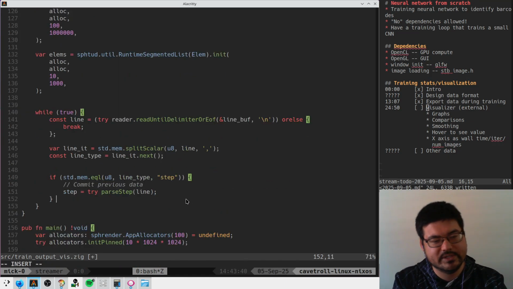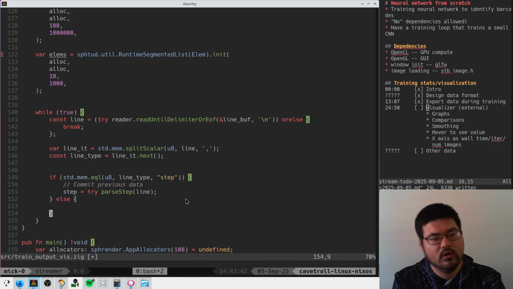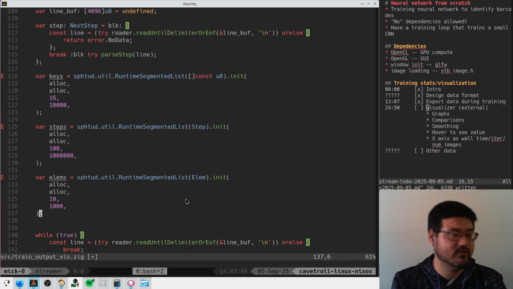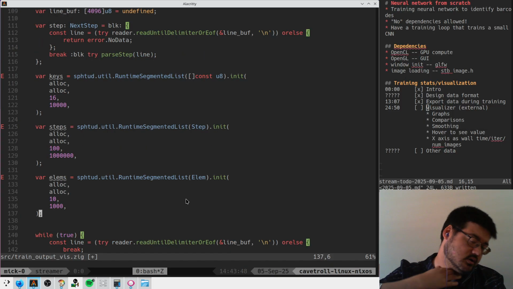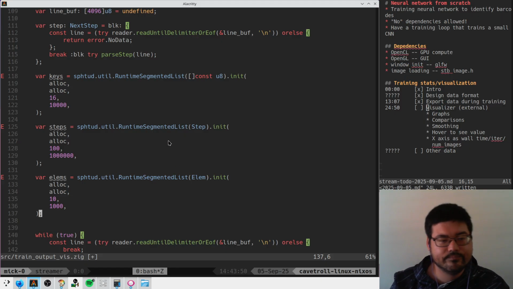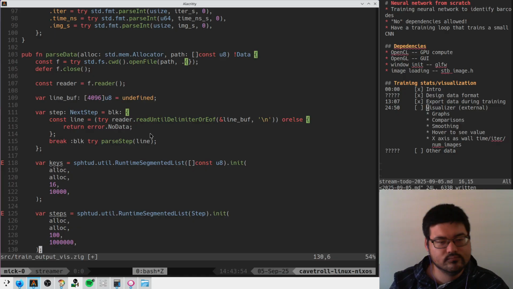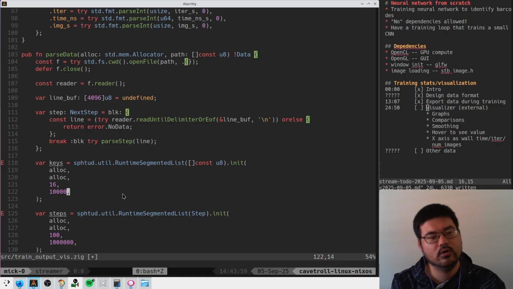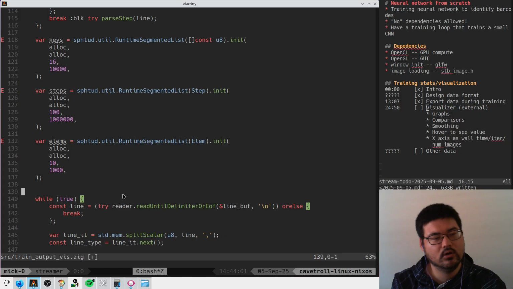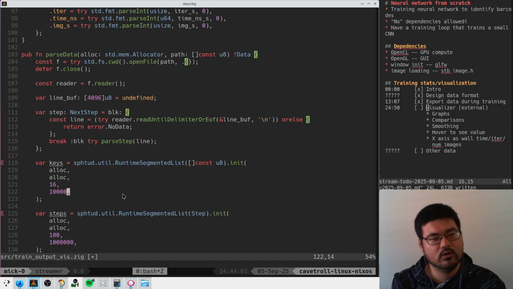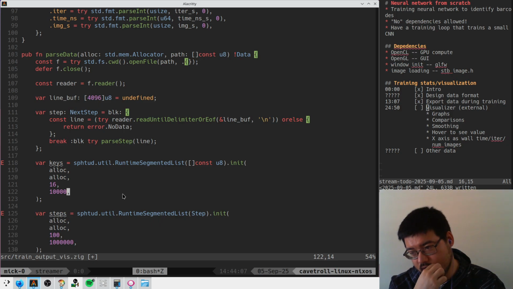Okay, so if we don't see step, then we are expecting to do some sort of key value thing. I think that we also kind of want a hash map for key lookup, huh?